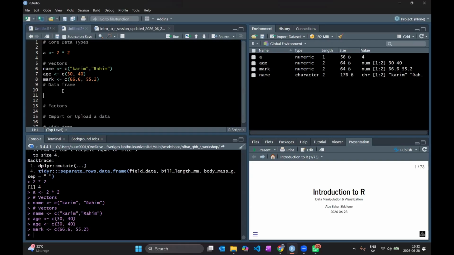So if someone says, I would like to make a data frame, like we have data, an Excel sheet, and so on, how can I make it? So let's say make a test data with these three things which we have already created. So for anything you make as a data frame, we need a function called data.frame. And then, of course, it is a function, so you need to keep the function name plus first bracket and second bracket. And then you put the names of the things you created.